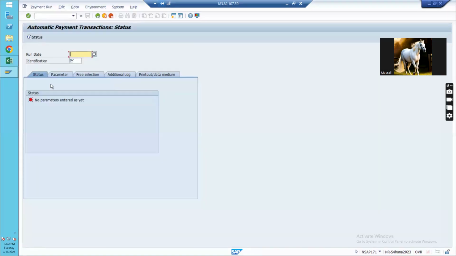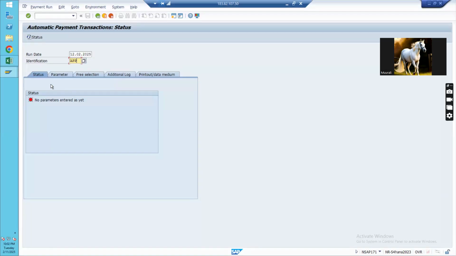Run date. What is the date on which you are making the payment? I'll enter today's date. How do you want to identify the program? You can give any name of your own choice. What about FBMP? FBZP.